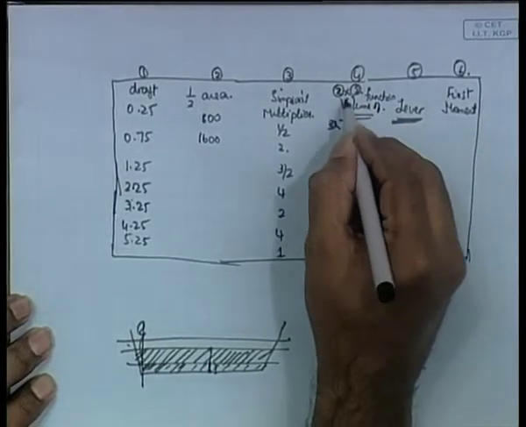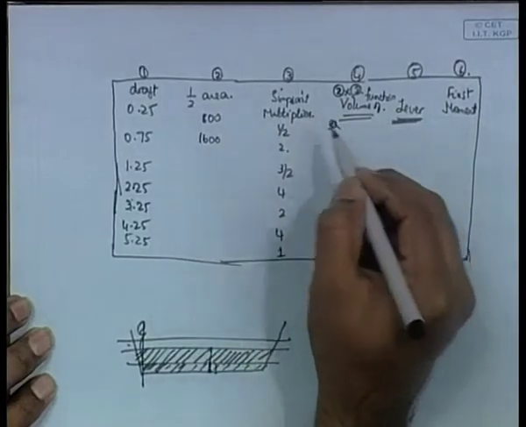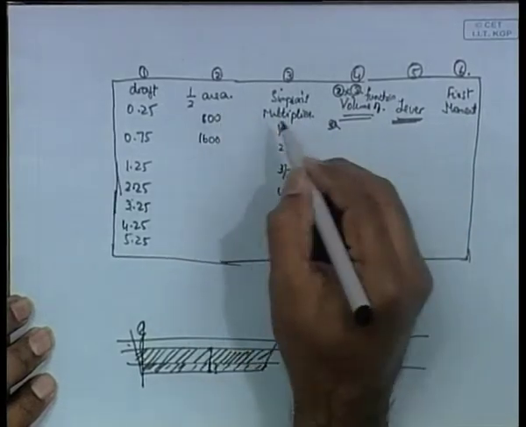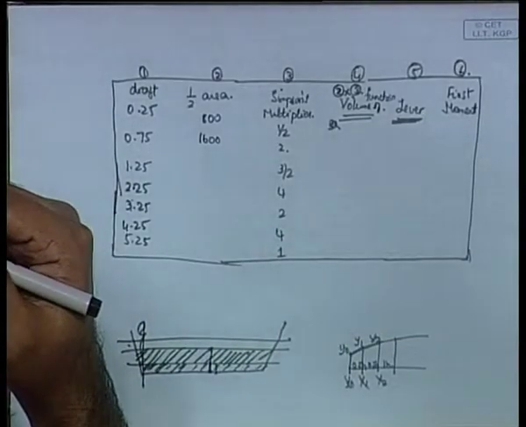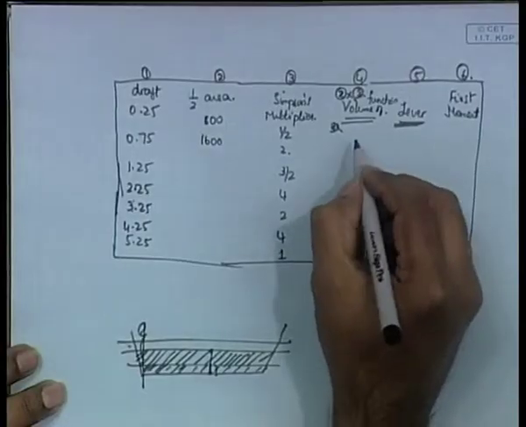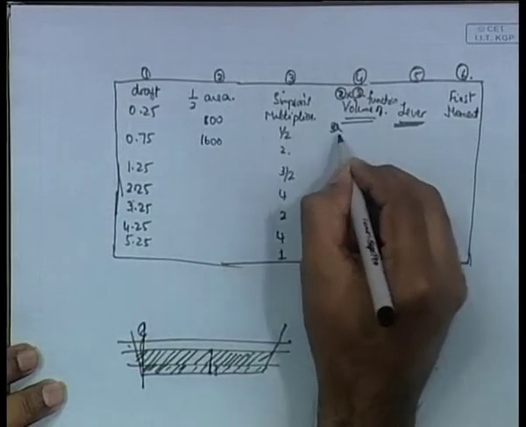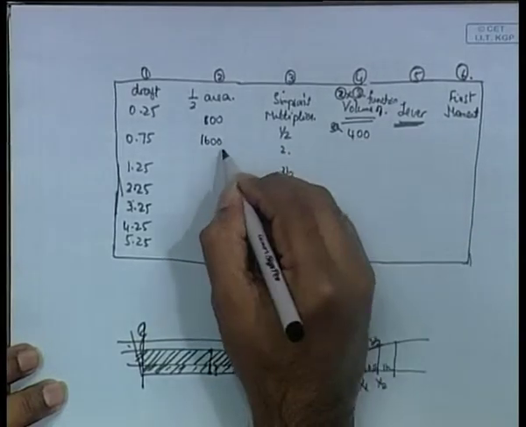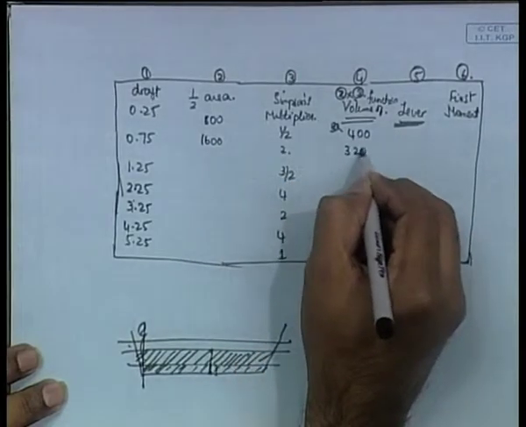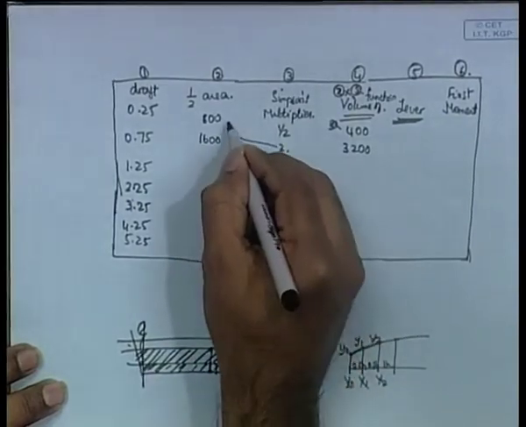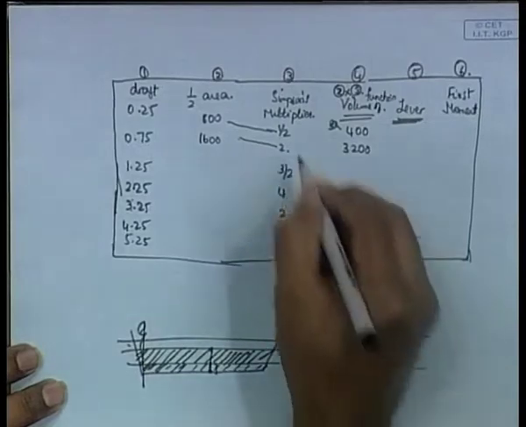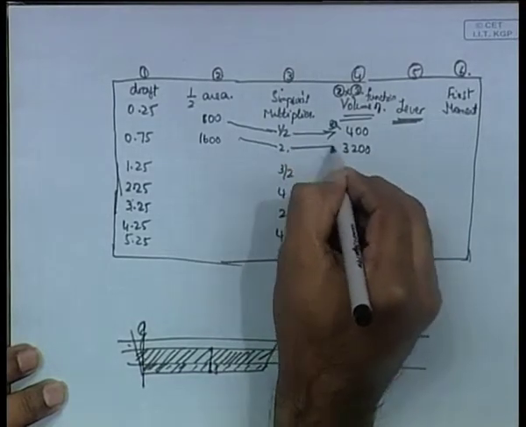So this way, this is given here by 2 into 3. This is the half area. So you are multiplying the half area with the length, with that fraction. When multiplied with length, it gives you the volume. So this is the half. So this becomes 800 into half. This will become 400. 1600 into 2, 3200, like that. So this is this into this. This is this into this. So this gives you this value.